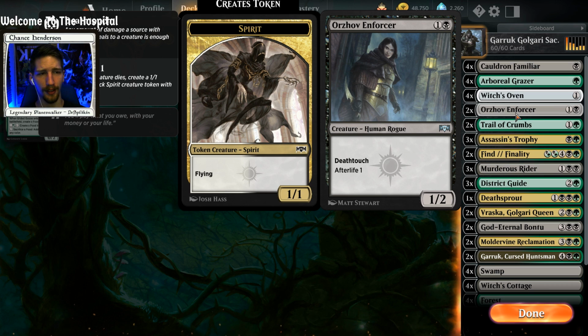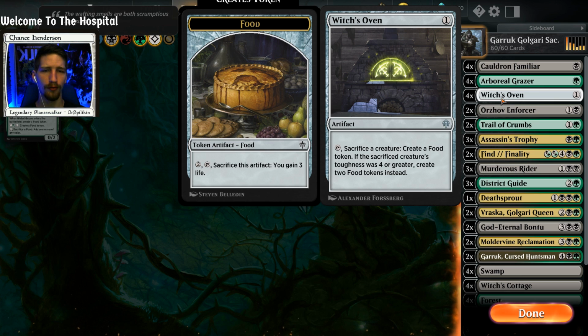We have 2 copies of Orzhov Enforcer, and the one really nice thing about the Witch's Oven that I don't think gets said enough is you just wait to play it, right? You just wait to tap it until your opponent uses its removal, and then you tap it, and it's basically like you wanted to sacrifice a creature anyways, right? It's really an awesome card, which is why I have 4 copies.